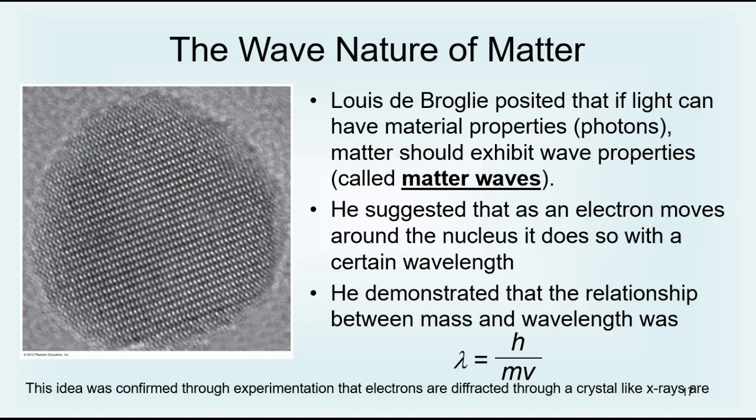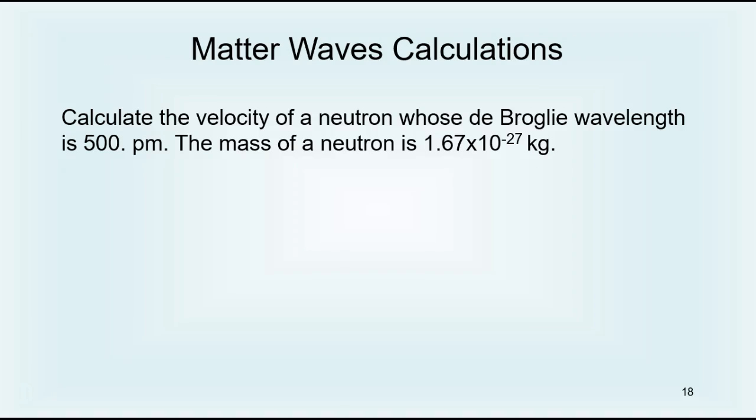Now, this was a theory. As it turns out, it was confirmed through experimentation with X-rays and crystal diffraction that electrons do in fact travel in wave-like patterns, and so that lent some credibility to this theory about electrons traveling in waves, and therefore that's why we can associate it with a certain amount of energy, just like we just talked about with the relationship between wavelength and other energy amounts.